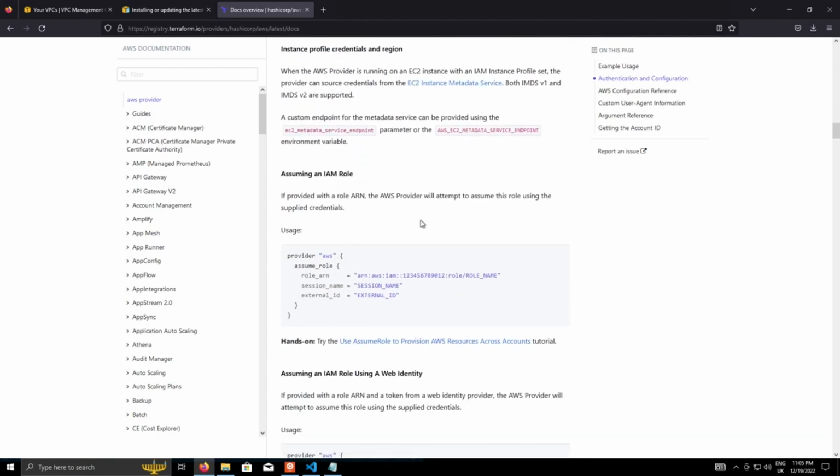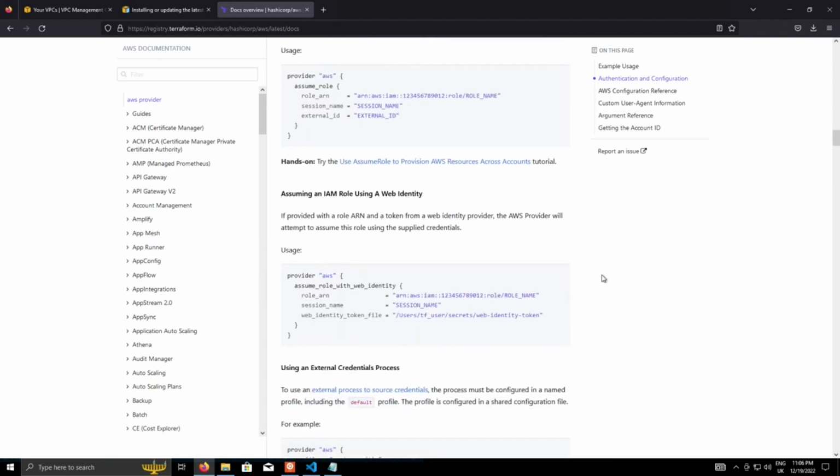And on a similar note, you've got assuming roles as an option, so you can define a single set of credentials, access key and secret key, and use an AWS role to then assume greater permissions with Terraform to be able to set up your resources. And that can also work across accounts as well. So you only need a single set of credentials, and you can use that to branch out into your test and your dev and that sort of thing. So really, it's quite cool, and I might do a video about that as well in the future. But for now, that covers it.